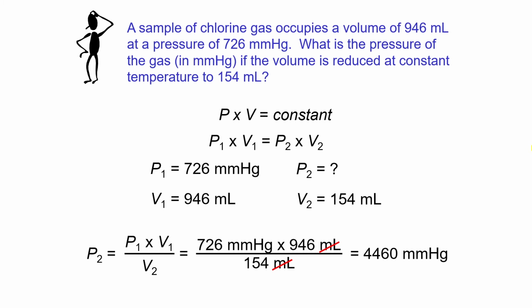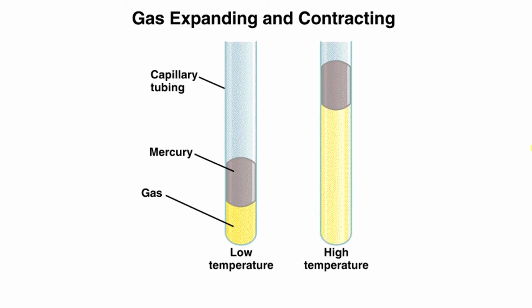Here's my result. Does that make sense? Well, it makes sense in the sense that the pressure at the end is higher than it was at the beginning. So at least it moved in the correct direction. Whether I made a math error or punched the wrong numbers in my calculator, that's a different issue. But the point is, I want to make sure that my result makes sense. Okay? Cool. Let's look now at the relationship of the volume and the temperature.